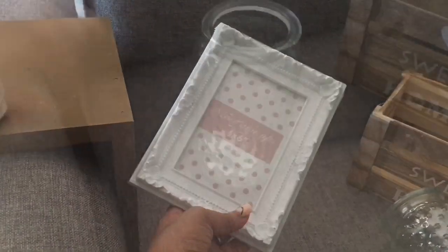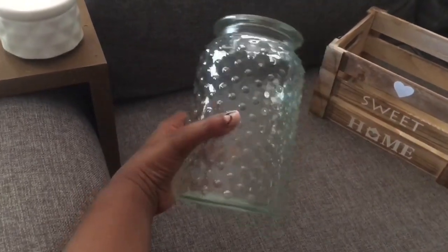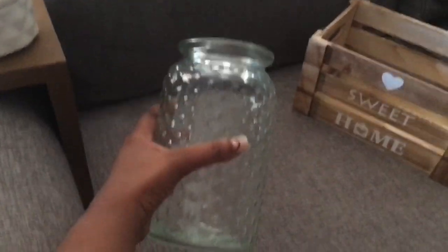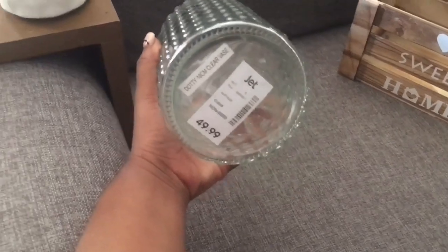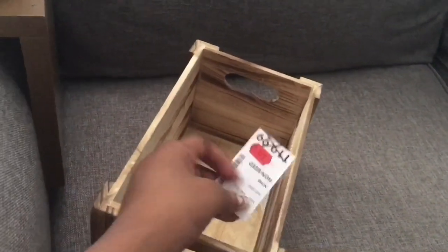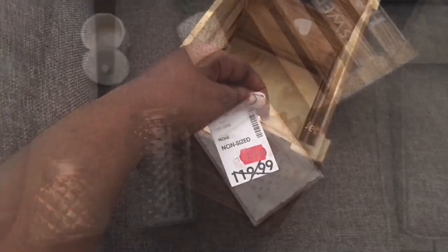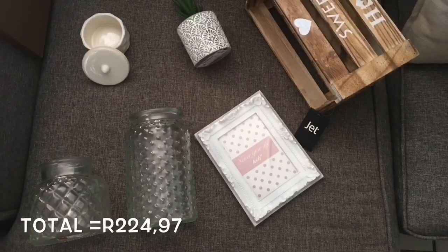Guys, I think I'm obsessed with Jet now. Jet Mart, you're doing the things. And look at this larger version of the first vase. Yep, 50 rand. It's crazy, right? And in this crate, which I'm still not sure if I'm going to sand down or not, but this was also marked down and it's 75 rand. Jet is leadership.